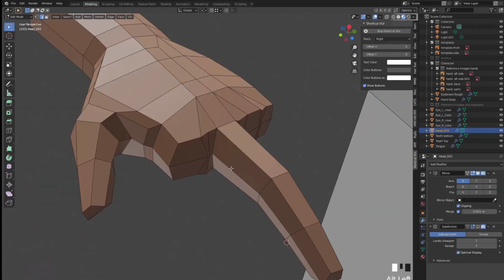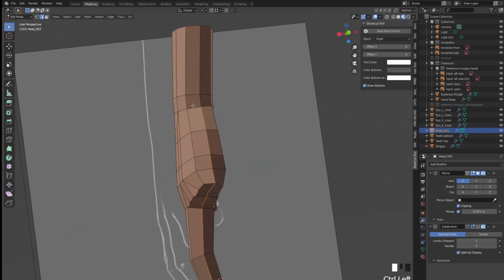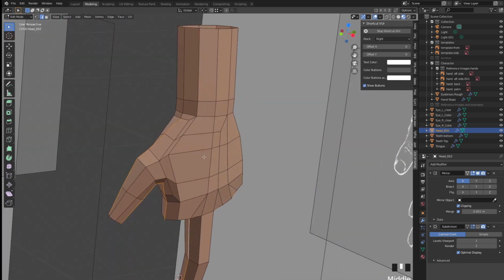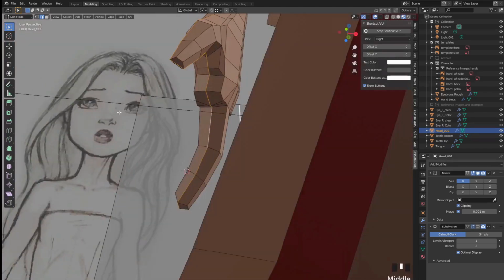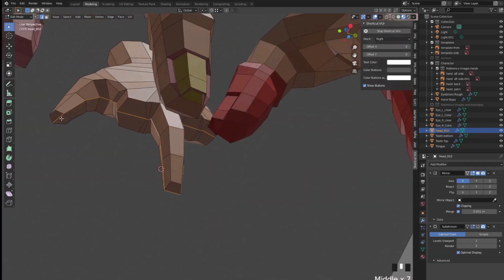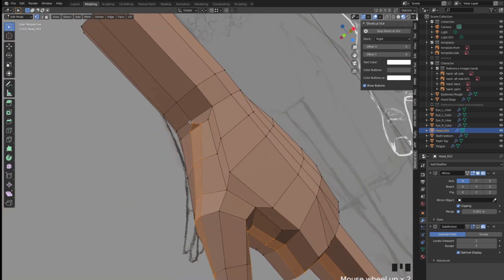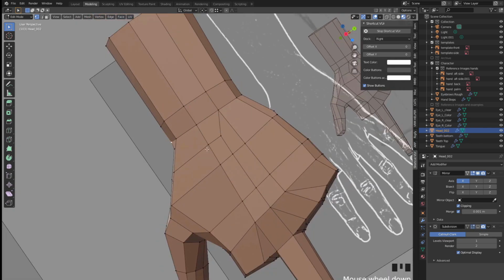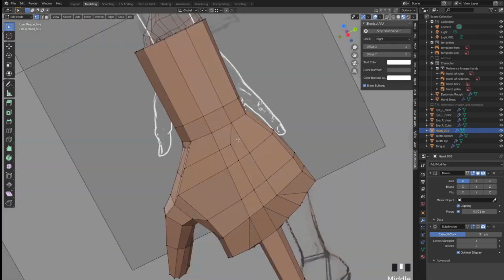Okay, so let's go to edge mode. Let's delete these. Unselect that, and unselect that. We'll go to Control B to bevel. Actually, hold on. I want to get into a view where I can see it better. Like that. Control B, and that looks pretty good. Go to point mode, and we'll click, and A. Click, and A. I realize there's triangles there, but we will fix that later.